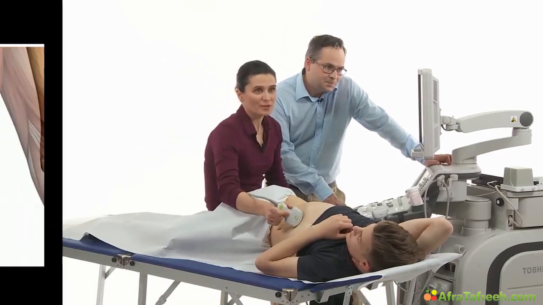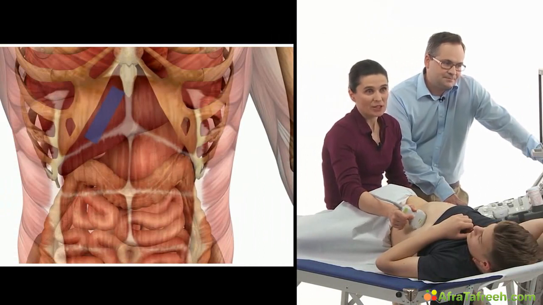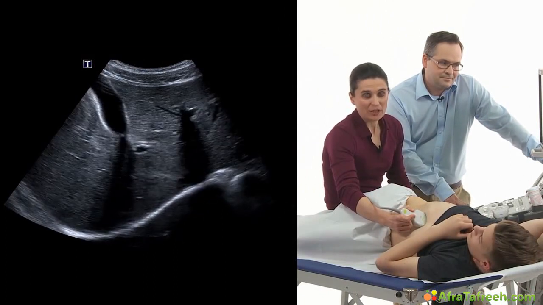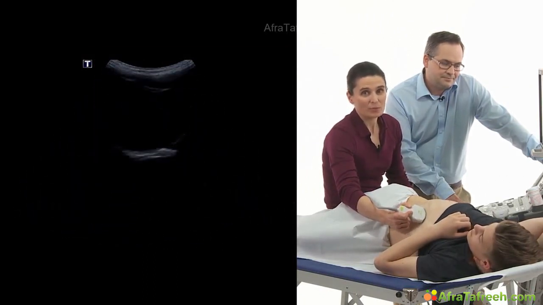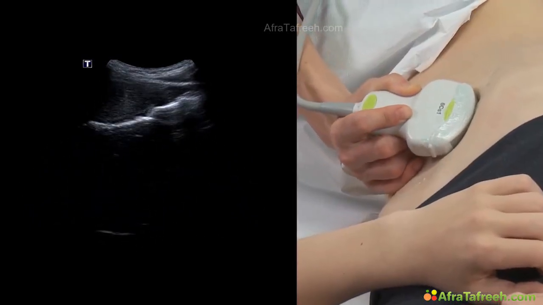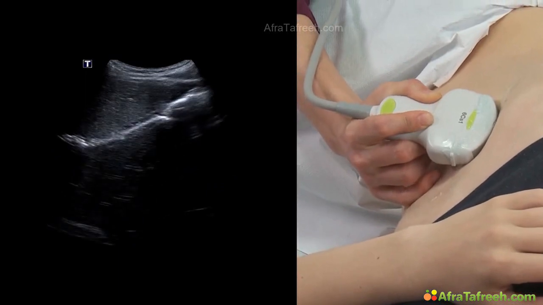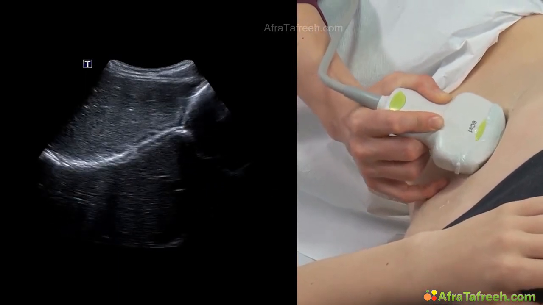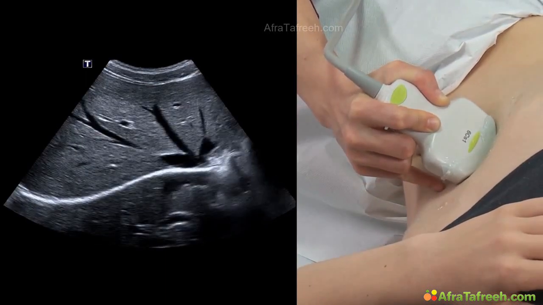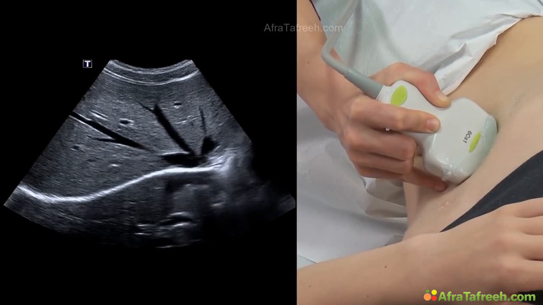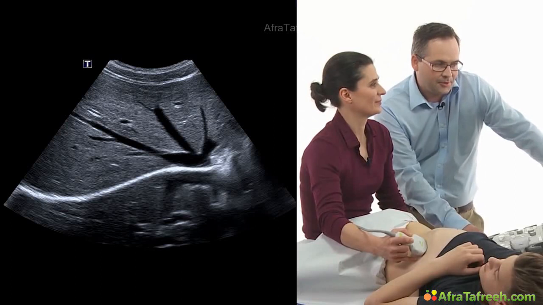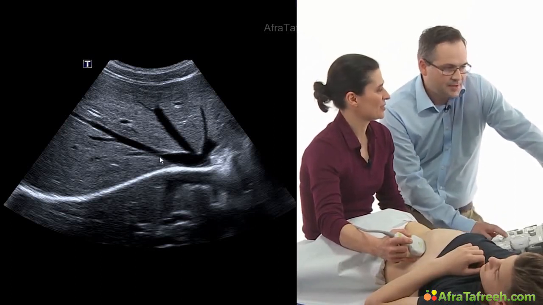I place my transducer in the epigastric area, adjust it to the right costal arch. Then I ask my patient to inhale. The nose of the transducer is pointing towards me. Then I tilt the transducer steeply upward. And then I perform a sweep slowly downward, slowly, until I get to see this structure. Great. You can exhale, thank you. You got a perfect view on the liver veins. Yes. It's beautiful, isn't it?